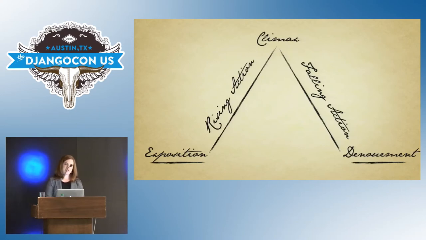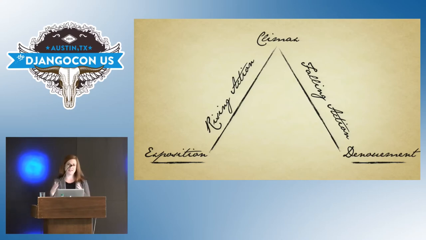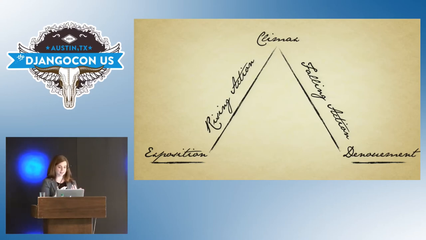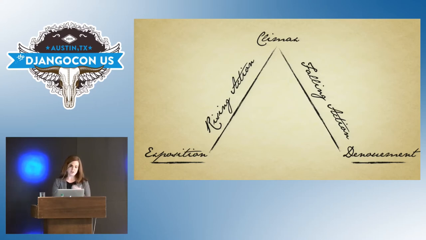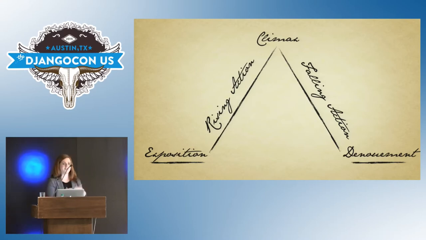Let's talk about plot-driven development and testing. Testing is a perfect example of where some concepts from your literature class can come in handy. This is Freytag's Pyramid — a basic illustration of a story arc. You have exposition, where you learn who the characters are. You have rising action, where the problem gets introduced. The climax is the most exciting part — where the thing happens that changes the main character's fate. In Pride and Prejudice, this is the scene where Mr. Darcy proposes to Elizabeth and she refuses. Then there's falling action and the denouement where they get married and everything is tied up.